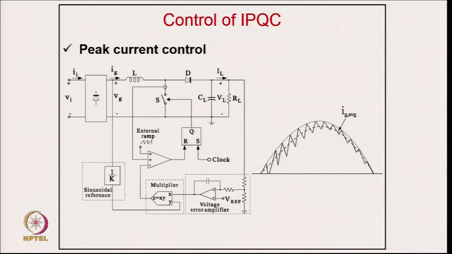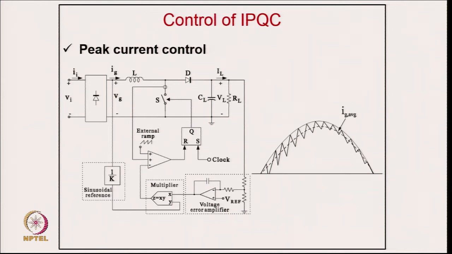The very purpose of this is that we should get a regulated output DC voltage. It is a boost converter, so you can have this output voltage always greater than the peak of the input voltage, and then we want the supply current to be sinusoidal and in phase with the supply voltage, so that you get power factor correction along with reduced harmonics. Of course, the diode rectifier does not have any reactive power burden. So, this is quite a popular converter, which we call the PFC boost converter, the power factor corrected boost converter.